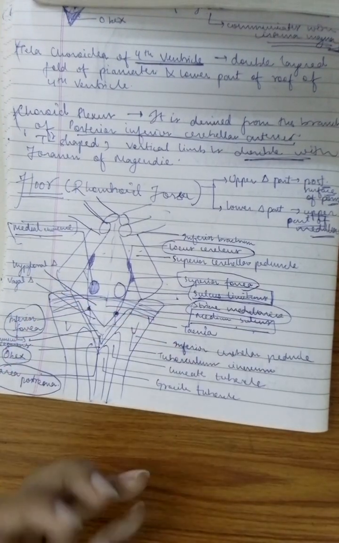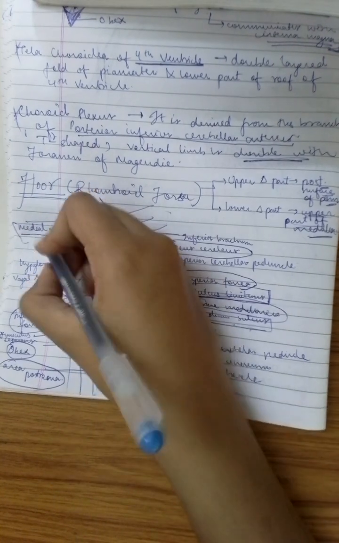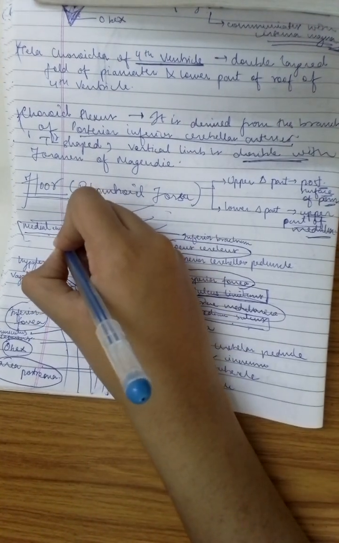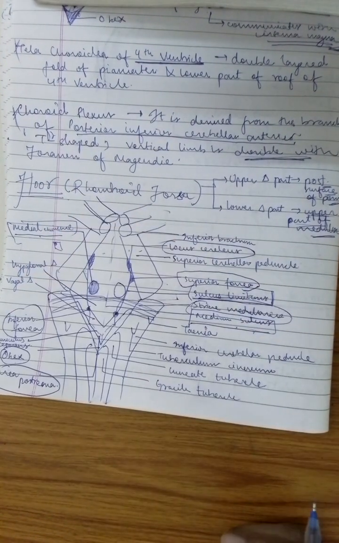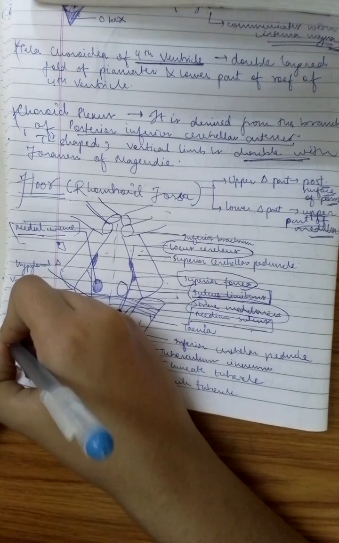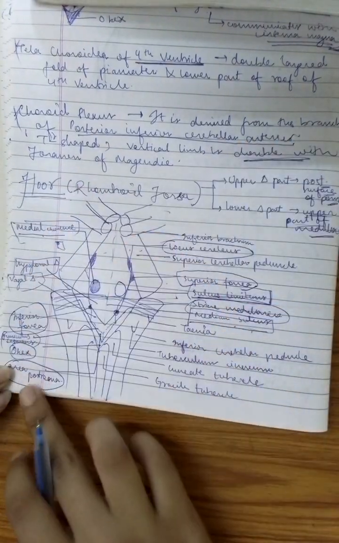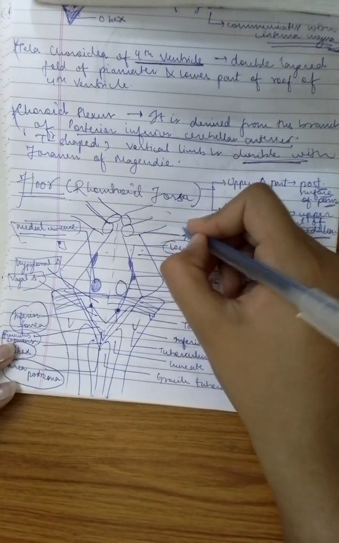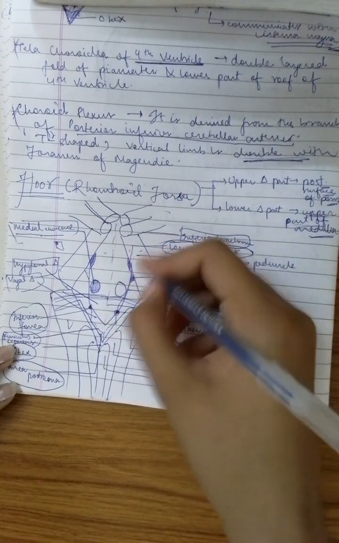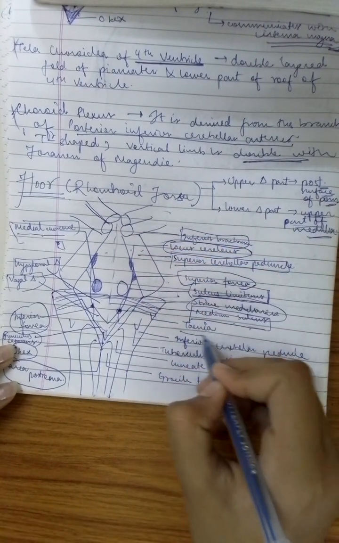The obex is a pen-like pointing structure. We have seen ink pens, so it looks like an ink pen. That pointed part is called the obex. Okay, funiculus separans is over, vagal triangle is over, hypoglossal triangle is over. Now this is the inferior brachium, and superiorly it is bounded by the superior cerebellar peduncle. And then this is the tinea.